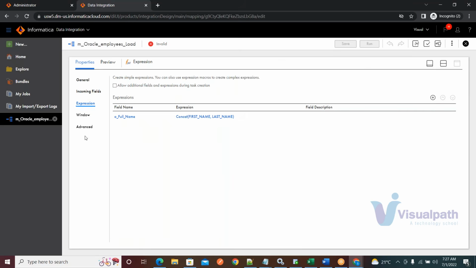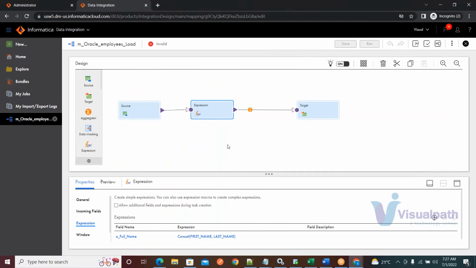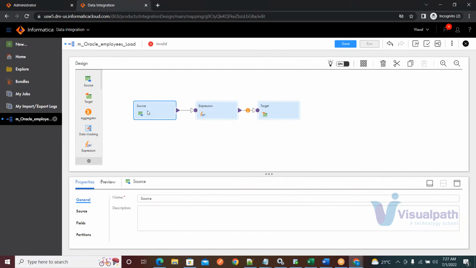So understood, all of you, on this expression transformation? Shiva, one question. Can't we see any field mapping kind of configuration in the expression transformation? Yes, field mappings. Okay, I'll tell you about it. Before I go to the field mapping, I'll explain one more important thing. I don't want to jump into all things at a time. I want to run a simple job, and then we'll come back and discuss that. Okay, sure, thanks.